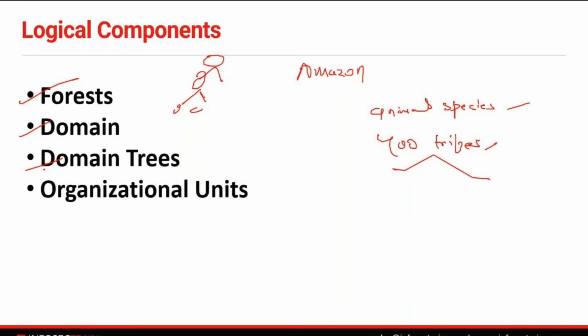So a domain tree is a collection of domains that reflect the organization's structure. The person we are talking about and his parents are bound by a parent-child relationship, and it is different from other kinds of relationship. Domains inside the domain tree have a parent-child relationship. So the very first domain that you will be creating will be called the parent domain, right? Or you can call it the root domain as well. All other domains in the domain tree are called child domains. There will be only one parent domain in the domain tree, right?